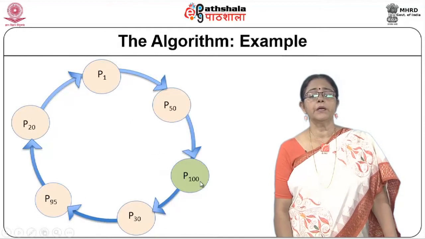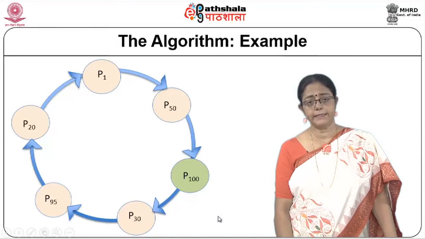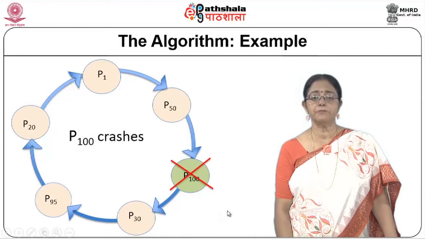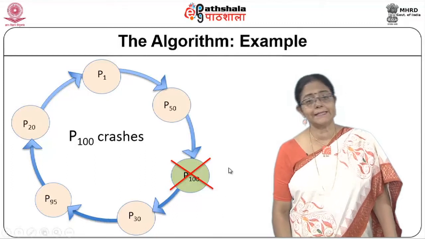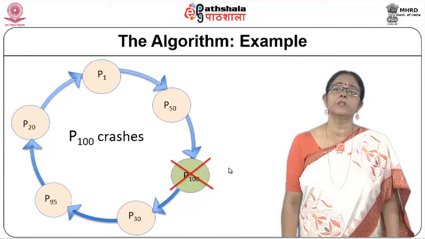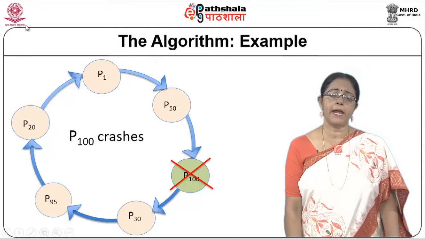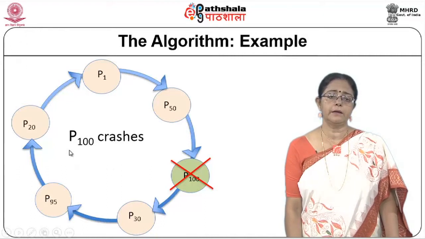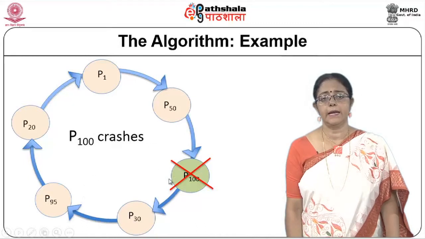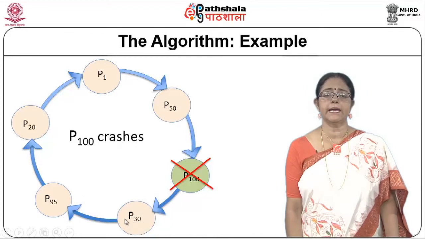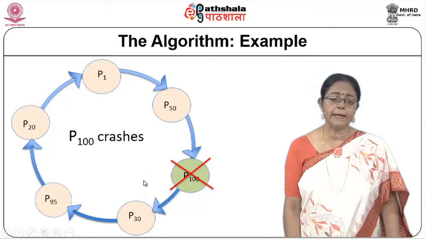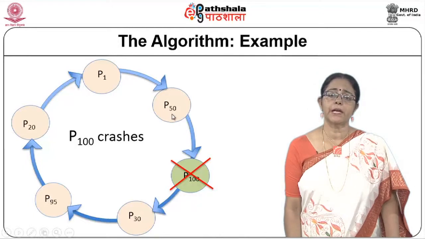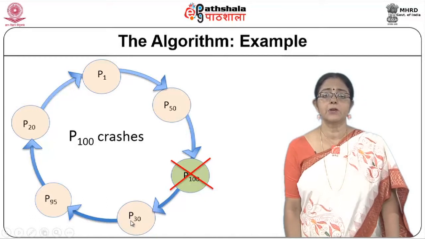In this example, we have P100, which is the current leader, and for some reason P100 fails or crashes. During the time until nobody has detected the crash of P100, the system goes without a leader. But since a leader is required and nodes will at least try to communicate with the leader, one node or another in the environment will decide that the leader has failed. Now, how can any node other than P50 decide that the leader has failed? It is this way: maybe P50 is not trying to communicate with the leader, but P30 is trying to communicate with the leader.